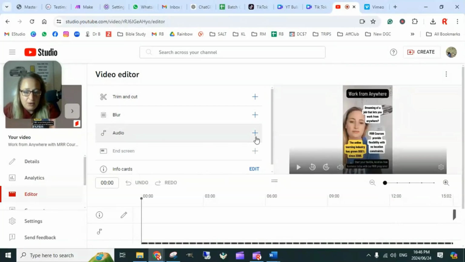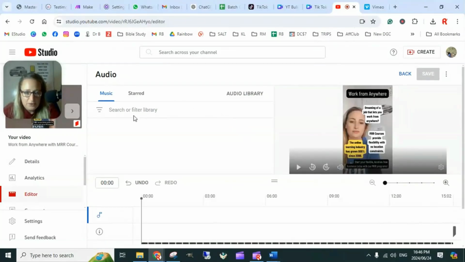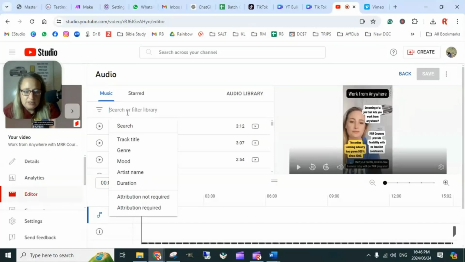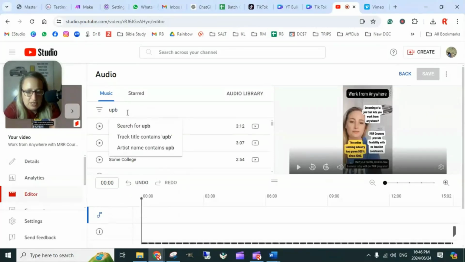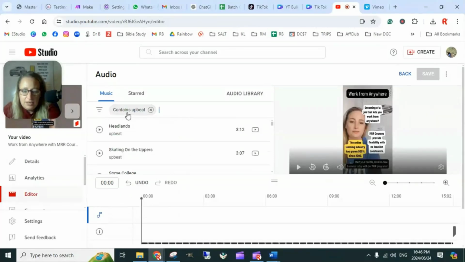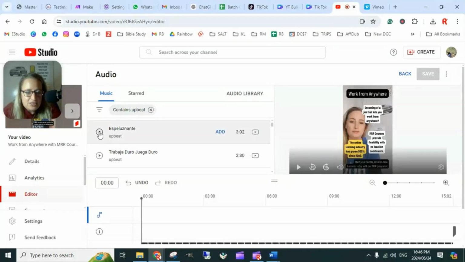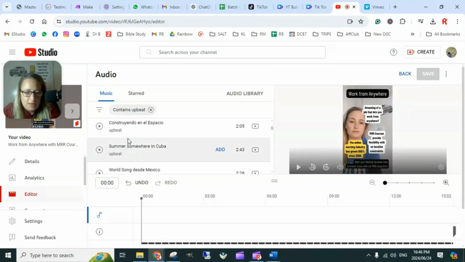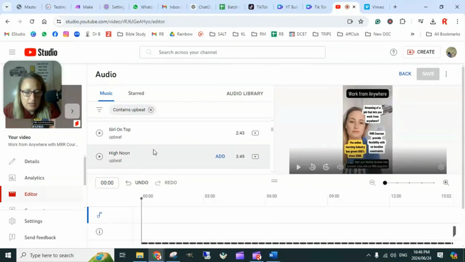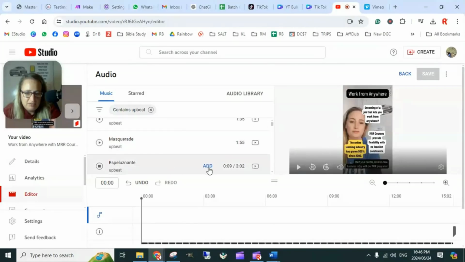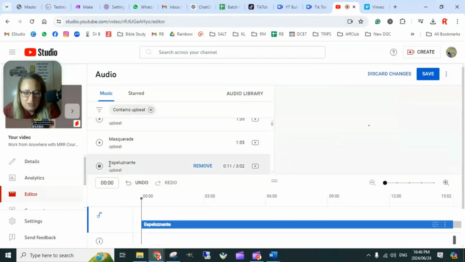So now I can go plus audio, and I can say I want upbeat music and press enter. And then guys, you're going to have to just listen to these and see how they sound. That's not too bad, so I would use that.